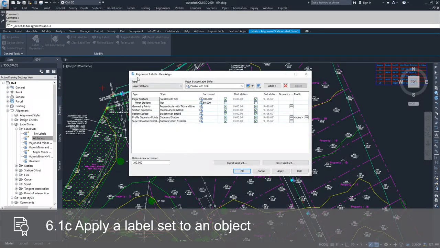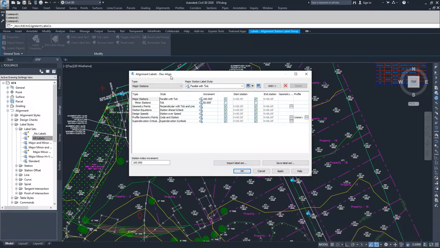And then inside of here, you're dealing with your alignment labels for your dev line. And so if you wanted to modify, you could modify the ones that are currently being applied, or you can import a whole label set. So if I went to this and said import label set, I could drop down, select a new label set, import it into this window here, and all those labels would populate and remove the old ones that were in here before. If I created a special label set for this alignment and I don't have it saved off over here into my settings, I can also save my label set and then have it transported over into my settings tab and be a saved label set for use later.